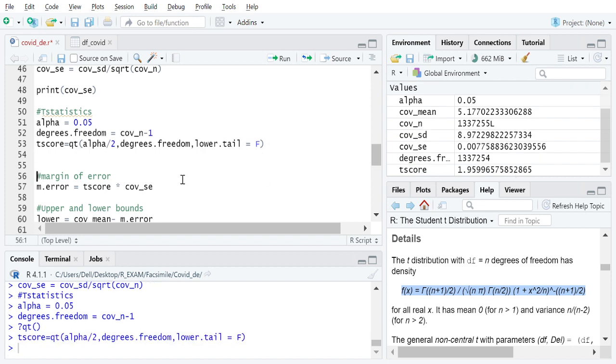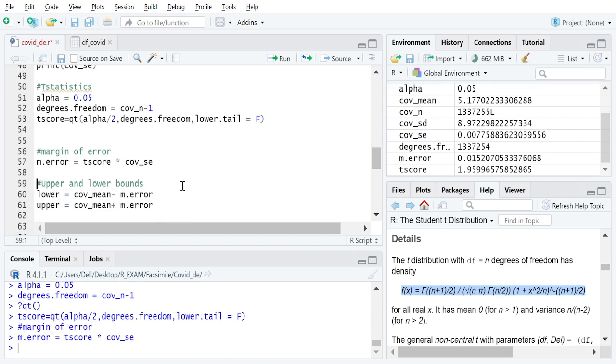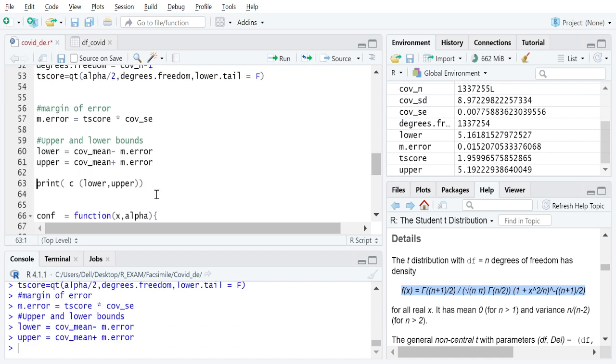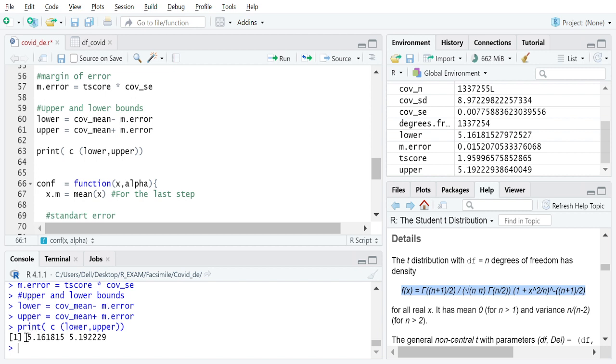This is our t-score, and the margin of error is the multiplication of the t-score with the standard error. This is our margin of error. Then our lower bound and our upper bound together. This is our lower bound and upper bound.